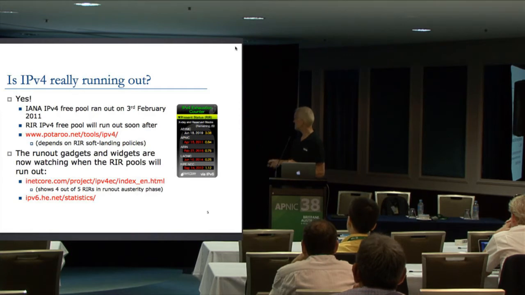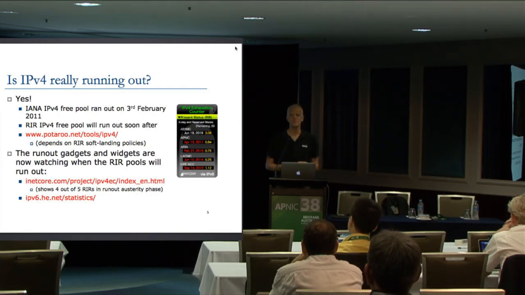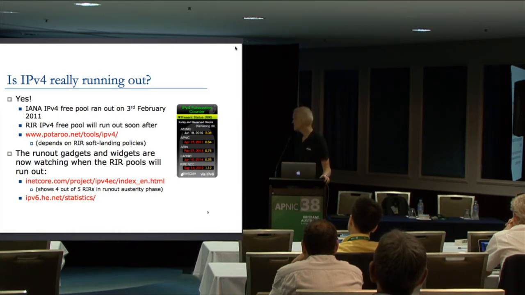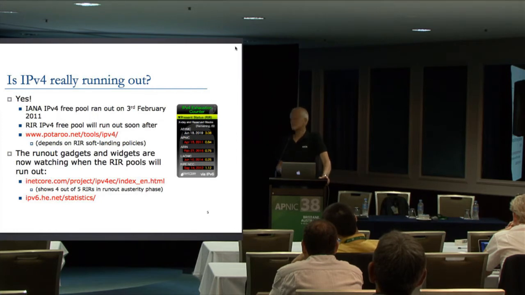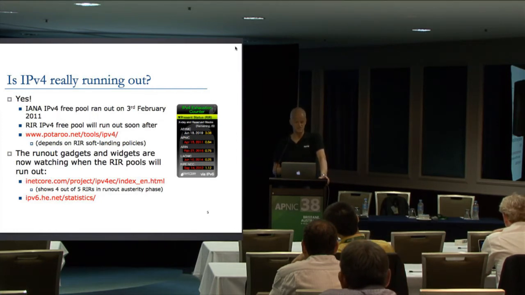But if you look at this, LACNIC is sitting there with about 0.25 of the address space left. That's not very much, 0.25 of a /8. And so it's predicting run-out times. Not quite sure why June 2014 is when they entered their run-out phase. But their run-out was, I probably got the number wrong, I think it was a /10 they had the limit at, and then they would do smaller and smaller delegations after that. So we're very, very close in certainly 4 regions of having almost no address space left. So it definitely is real. This is one of many different widgets that are watching what the registry space is.